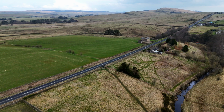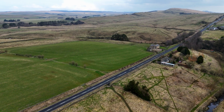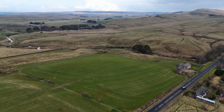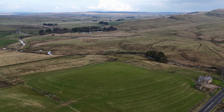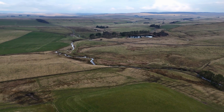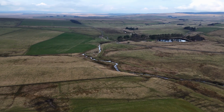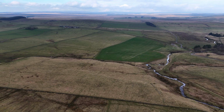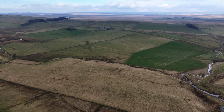We turned around where the burn meets the military road, which despite its very straight route is not Roman, but was built in the 18th century for easier movement of troops between Carlisle and Newcastle. Unfortunately, building the road did destroy several sections of Hadrian's Wall, but today provides tourists with easy access to the walking route and associated museums.